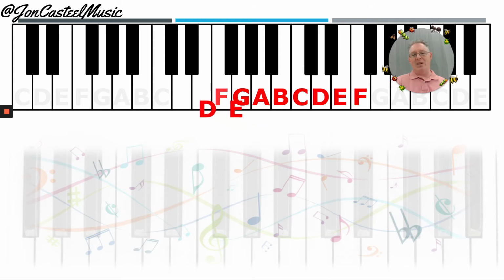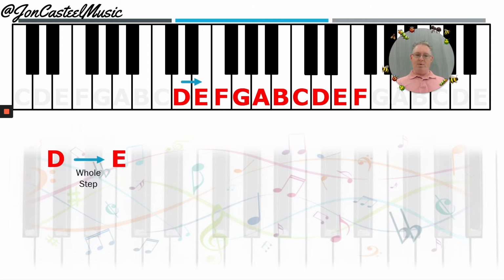Now let's go try another key. Let's look at the key of D and discover what the sharp notes are in the key of D. So in the key of D, we start with D, go from D to E, that's going to be a whole step. Okay, two semitones or two half steps equals a whole step. Now, what's a whole step up from E? We have to go two semitones to make it a whole step. So we're going to go to F sharp in this case, is the next whole step in the pattern.